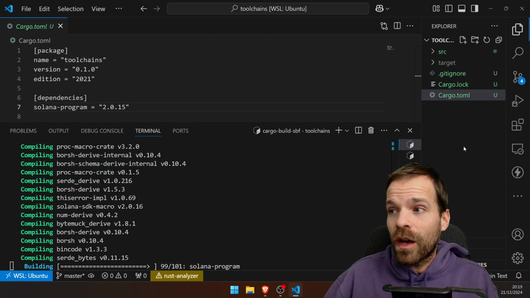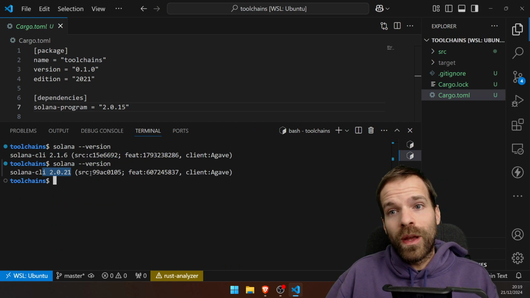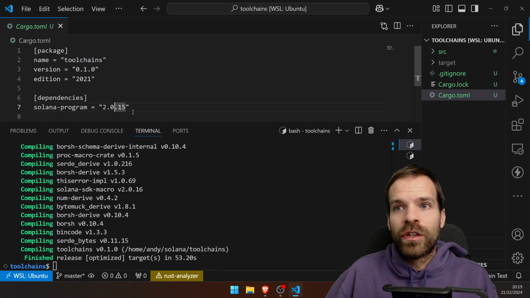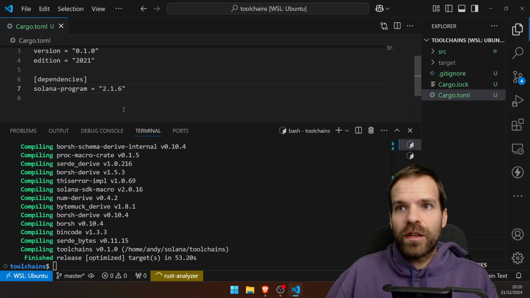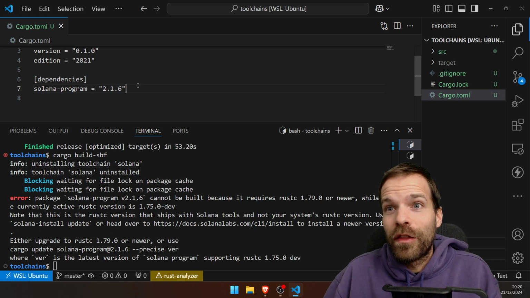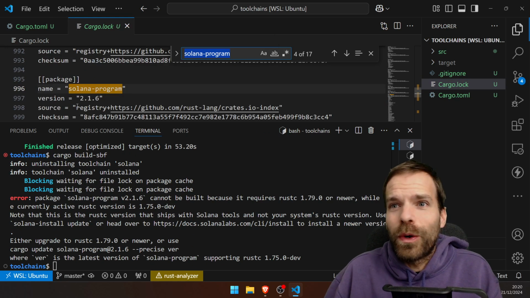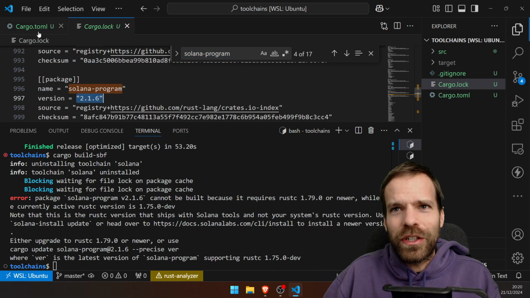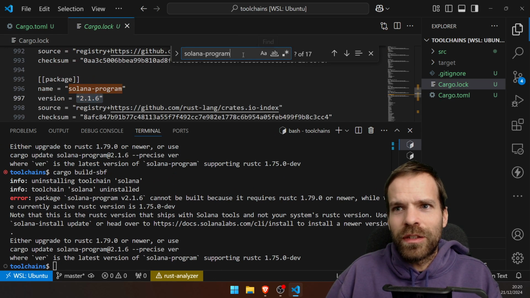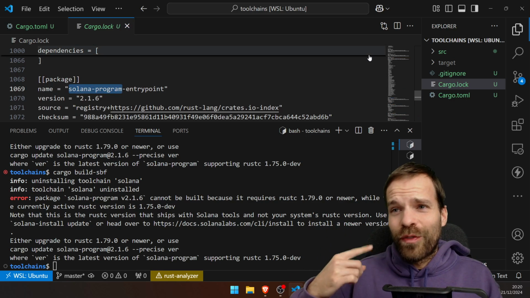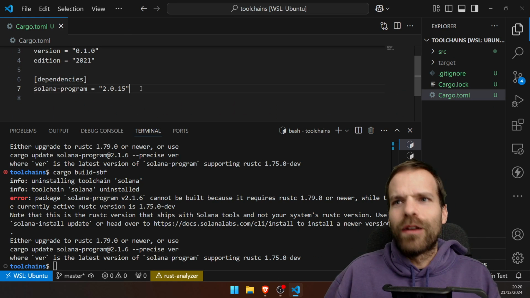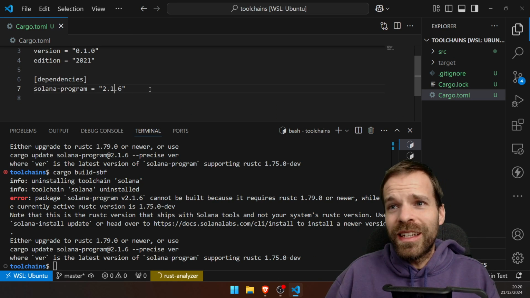But yeah, then with our current version of 2.0.21, we can still compile this thing. We only need a newer version if we go to 1.6 or something. Because then here, apparently, if I change that, then it does update the lock. Now it is 1.16. This is weird. And if I change it back to 0.15, then it doesn't change it back here. So it just changes if I go up in version and not if I go down. Somebody has to understand that. Nah, whatever. It's fine. We are on 1.6 now.